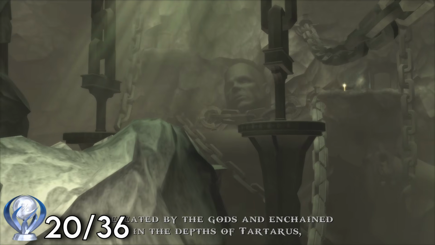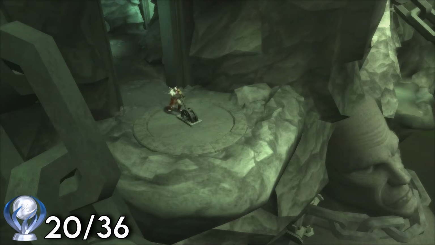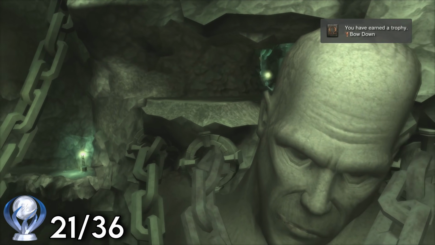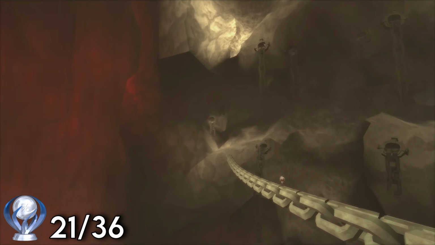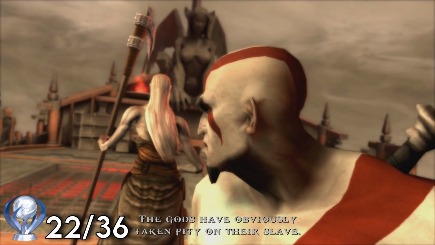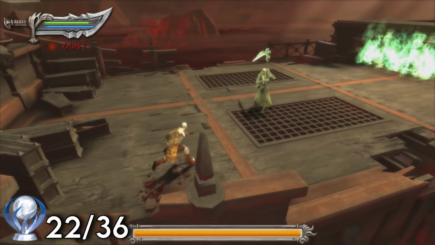We soon discover the fate of the Titans, imprisoned deep within Tartarus. One of them, Hyperion, blocks my path, but a quick lever pull solves that. I also snagged another easy trophy for running across a long chain that led to my escape. We encounter Karen again, this time in a more traditional boss fight. Alright, let's do this, bro. We got this.